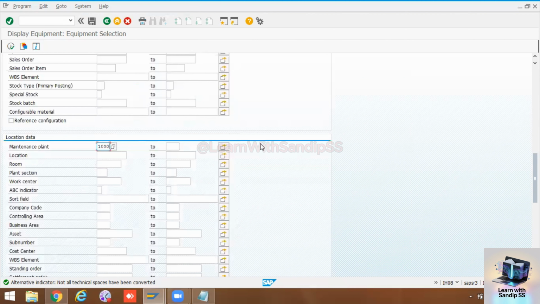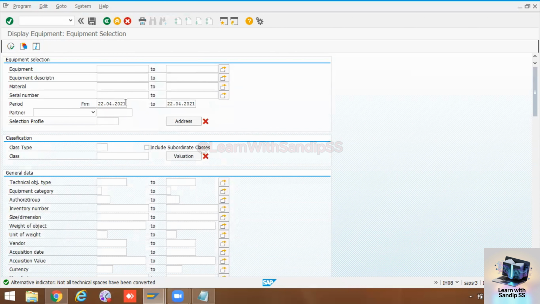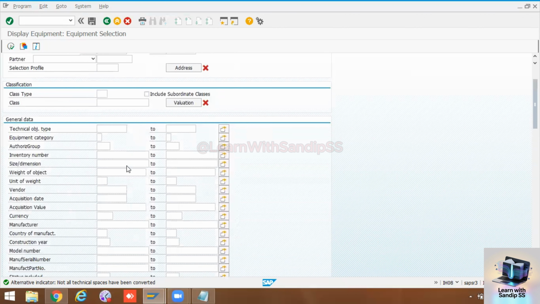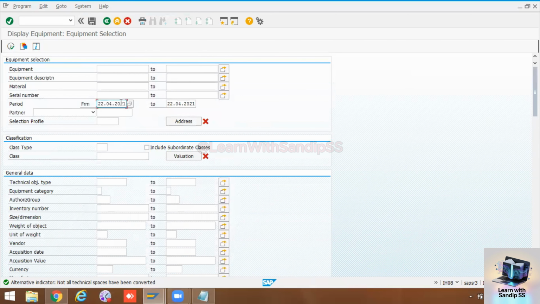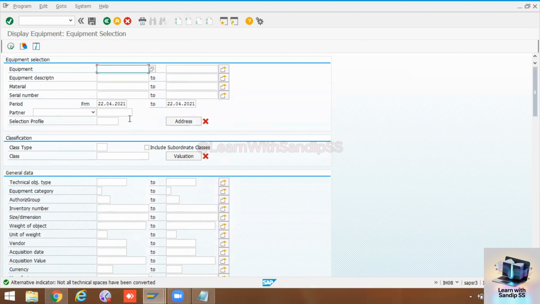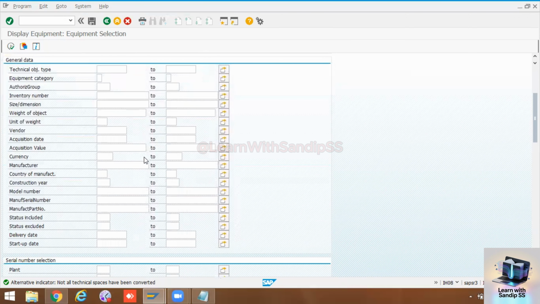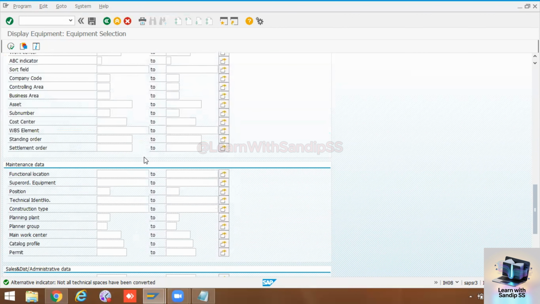But basically, we have already given date to date, but it's still displaying all the equipment. So basically, this is a sandbox. In real time, if you enter that date, it will fetch only the equipment with that particular date.